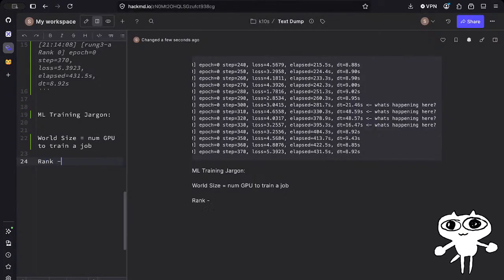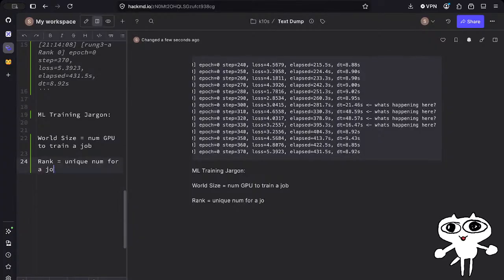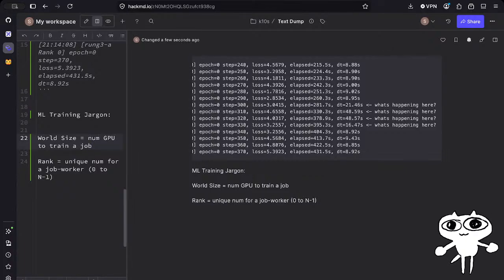Then there is the rank, which is the unique number for a job worker. I just hope I'm sharing the right screen. Okay, I am sharing the right screen. So ranks usually go from 0 to n minus 1, where n is the number of GPU cores for your job.